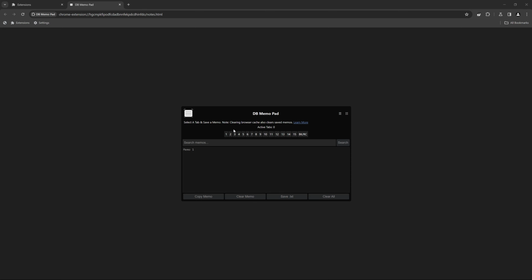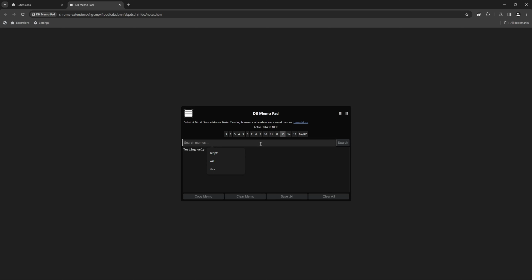Let's go ahead and go to memo 2 and type in hello world. As you can see, active tabs 2 shows up. Anytime I refresh the page, it'll stay where you were last on. Let's go to 10 and type in this is just a test. Let's go to 13 and write testing only. Now I have testing in 2 tabs, 10 and 13.